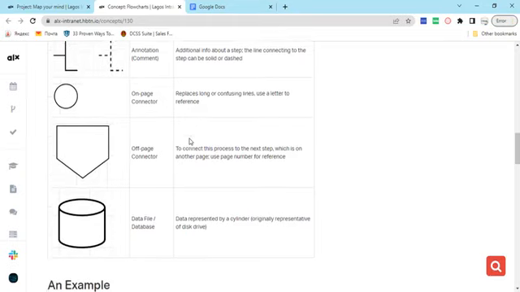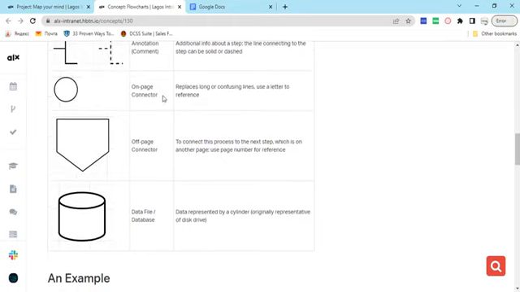Okay, so the next symbol is this on-page connector. This is used to replace long and confusing lines in your workflow, as they said, right? It is used to connect a part of a flowchart with another on the same page.